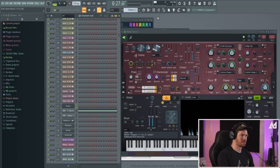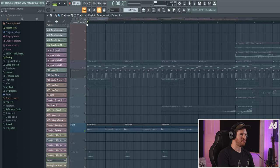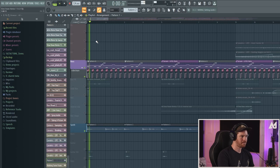I'm not going to go into too much detail because I already have a video on that, but essentially I was able to come up with a unique pattern that was essentially the same notes as what I was using before. Then I bounced it down to audio and created different notes, because my bass line was a little different than what they originally had. So it ended up going with the bass line a little bit better. So we can take a listen to that.